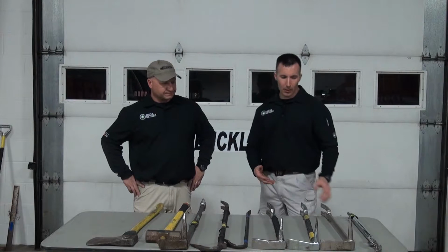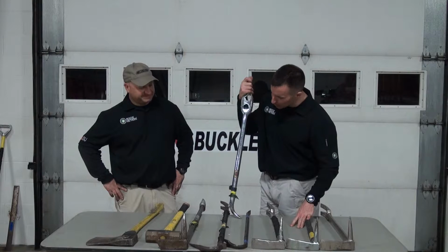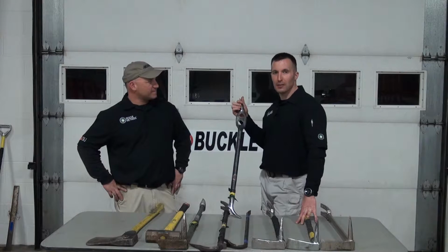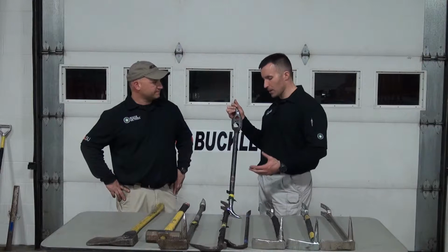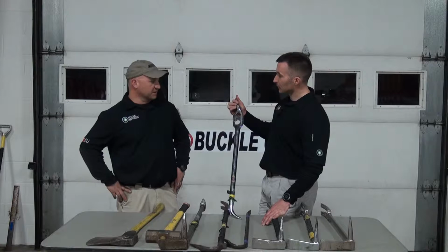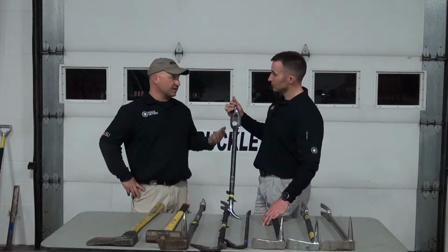Additionally, I don't think any discussion of prying tools is complete without talking about the old Hux bar. Definitely not my first tool of choice when it comes to forcible entry, but it had its use in the day. And I think it's important to mention, I'm sure some of our viewers out there are going to have versions of these riding around on a truck somewhere. Absolutely. I mean, these were standard equipment on engines and ladders throughout the history of the fire service.